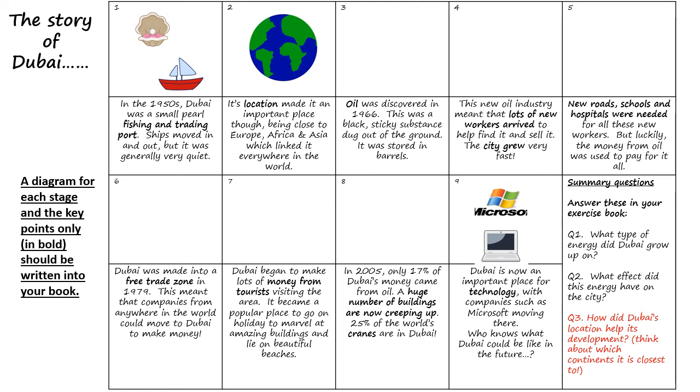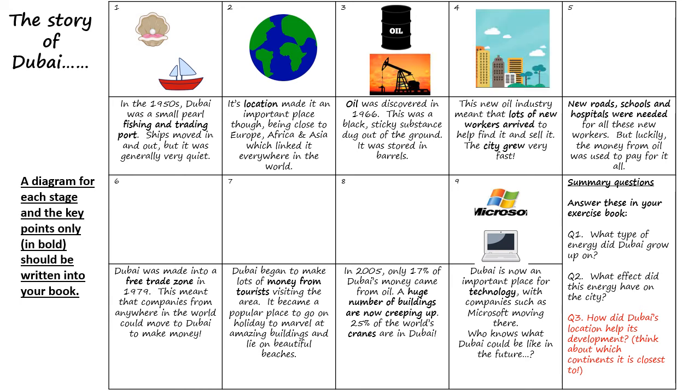So the location, point number 2, I didn't really talk through that. Well, being close to Europe, Africa and Asia, the Middle East is right in, as the name suggests, the middle of all of those continents, meaning that it links to everywhere in the world. It's not that far to get anywhere else. And in 1966, for number 3, oil was discovered. It was stored in barrels.